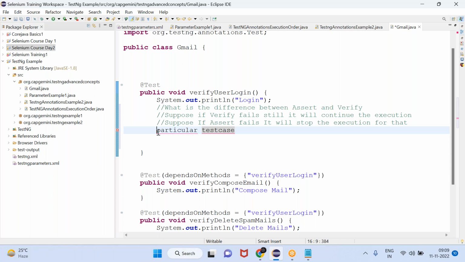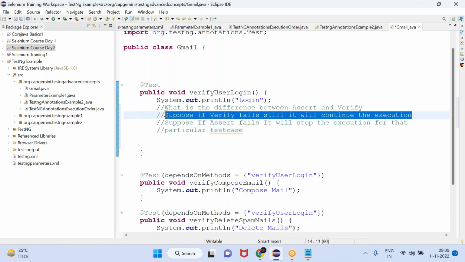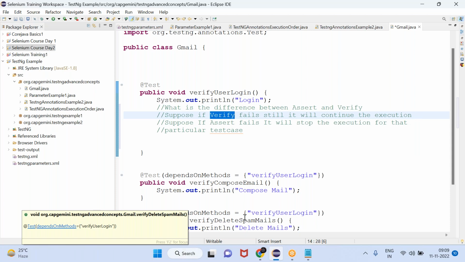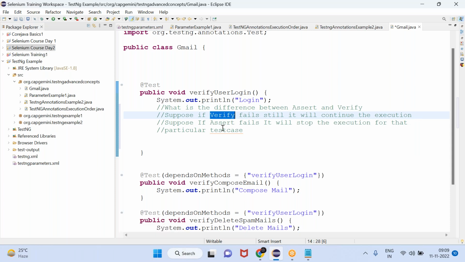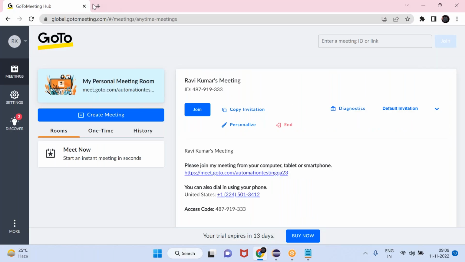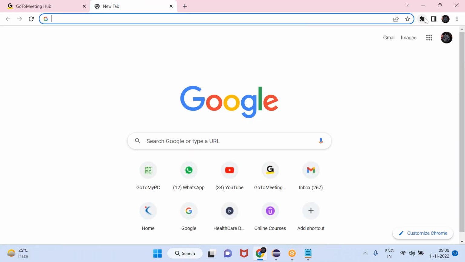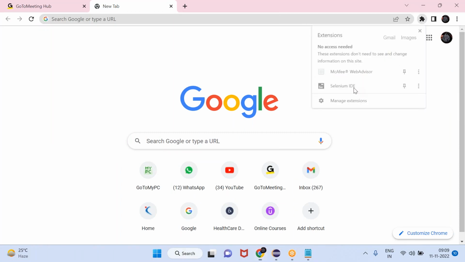If you are using verify and the actual and expected values fail, there is no impact. Actually, this verify is related to Selenium IDE. Still, people are asking in interviews what is the difference between verify and assert. This belongs to Selenium IDE, because that is the basic interview question. That's why people are asking.